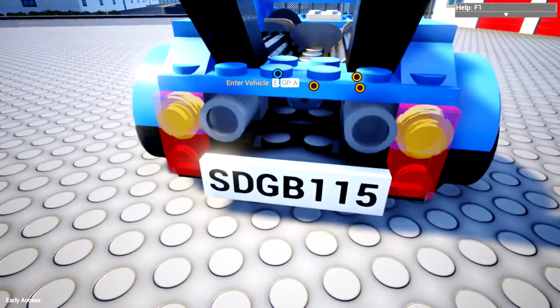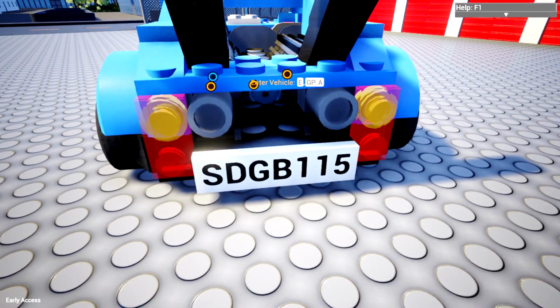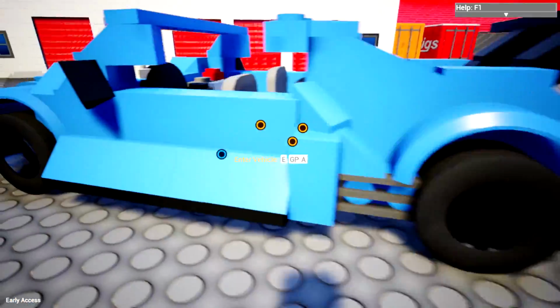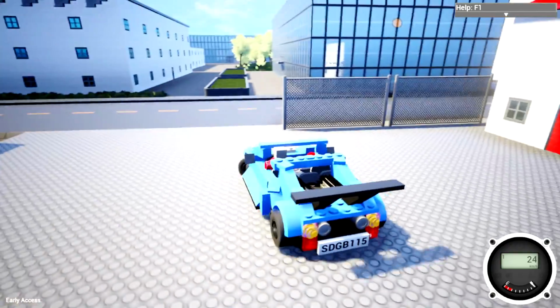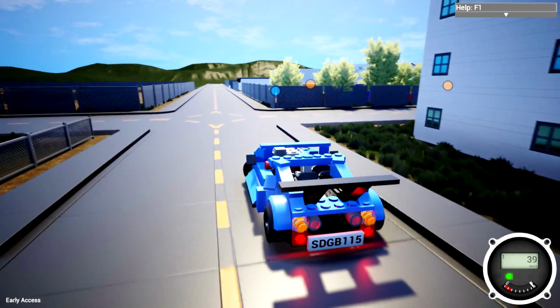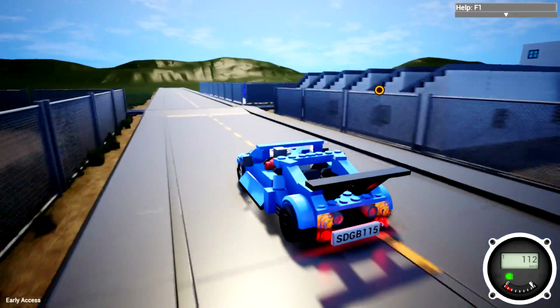What does that stand for? SDGB115. What does that stand for? Super duper great butt. 115. Perfect. Let's take it out for a spin. First, does it have lights? Ooh. So bright. Such bright lights. I like it. It sounds so fast. And it looks so suave.